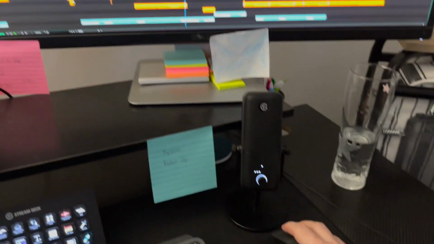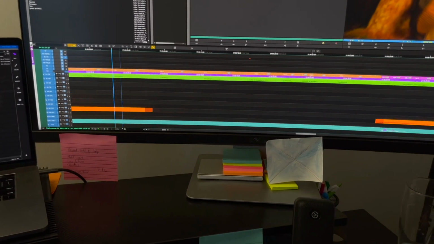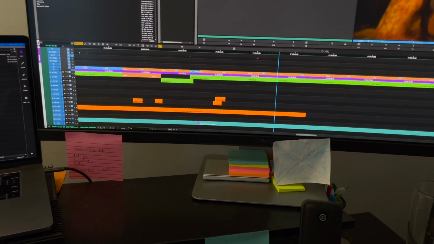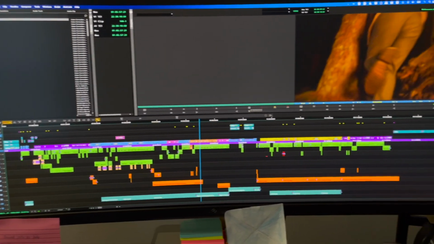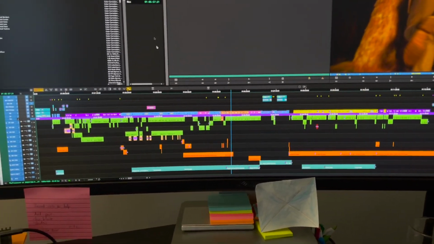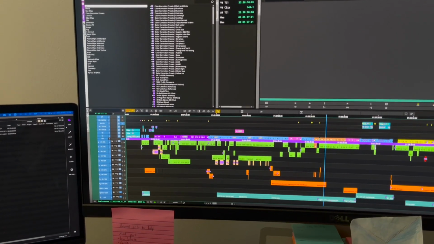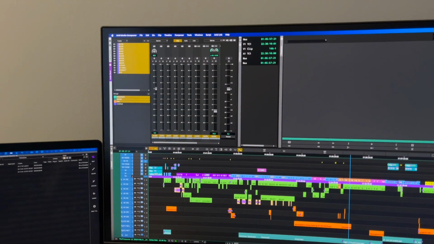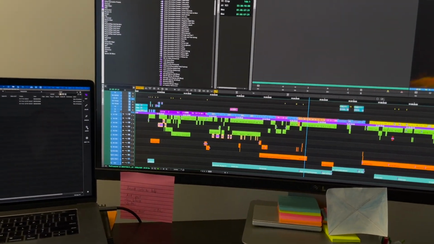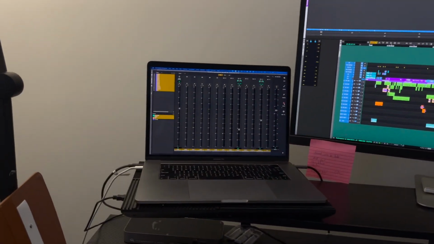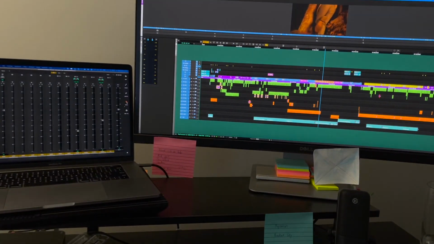I've got zoom in and out mapped to my mouse, so I can zoom in there. Can use that horizontal scroll wheel. And yeah, this monitor just works really great for displaying everything I need in Avid. I've got my timecode window up here. I'll keep my effect palette up here, as well as a little audio mixer, just in case I need it. But I do have other workspaces, like here's my audio one ready to go, with a full audio mixer there and the timeline.